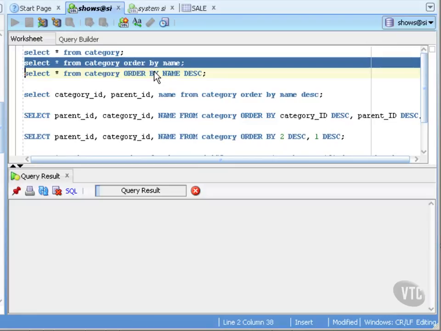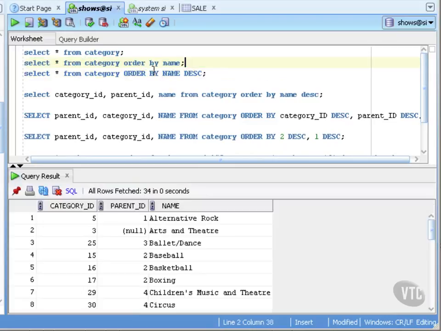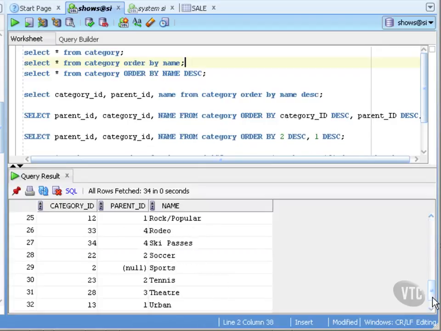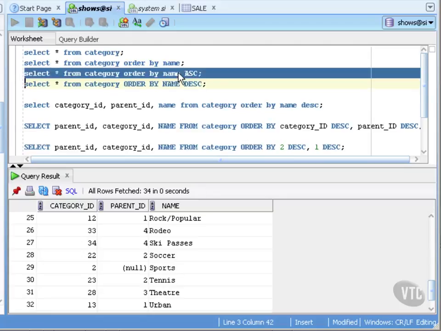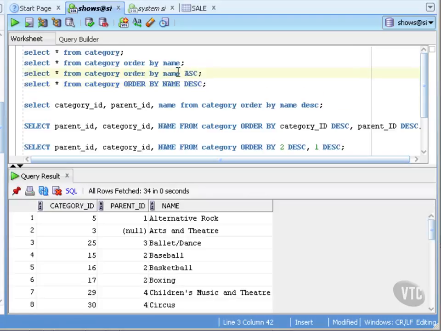by default I get an ascending sort. So here you see A at the beginning, B, C, and so on and so forth. If I go down here, I'll find T, U down towards Z. And I can also demonstrate this from category, order by name, ascending. On the column, I'm sorting the column in ascending order. And here we have, again, A, B, C, etc.